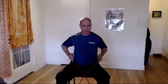This is 6. This is working your back muscles. It's also working your biceps and your arms. Give me 2 more. Good. Now the next one, we're gonna uncross the handles and have the bands out here to the side.